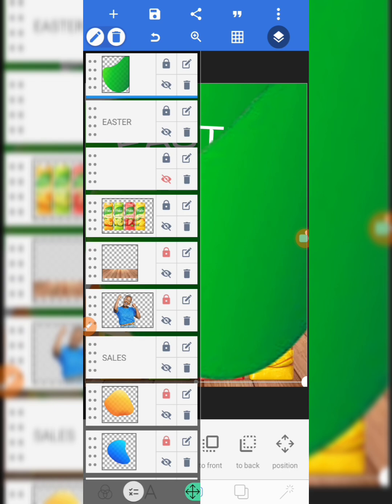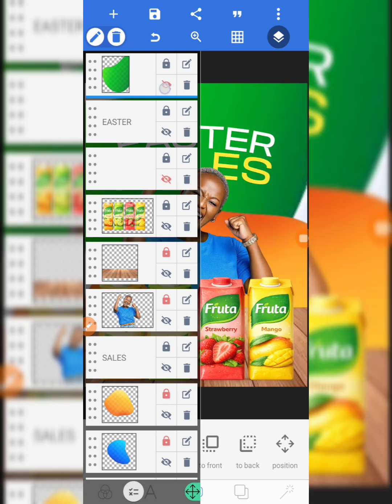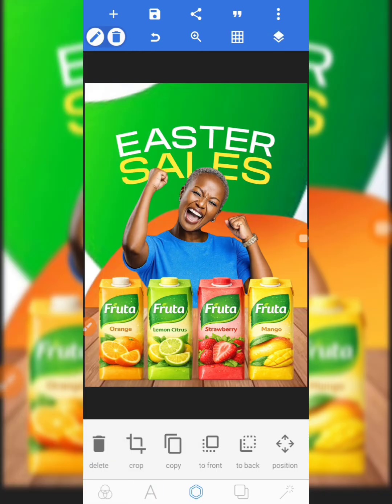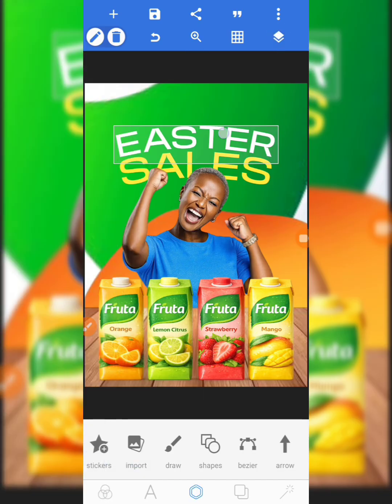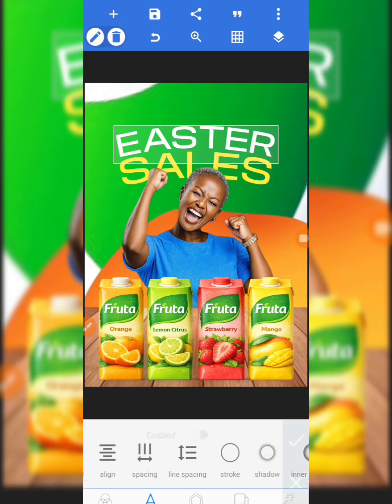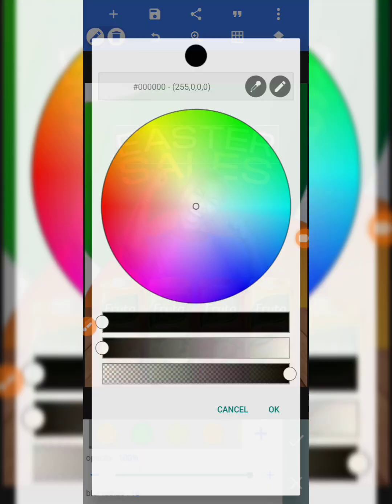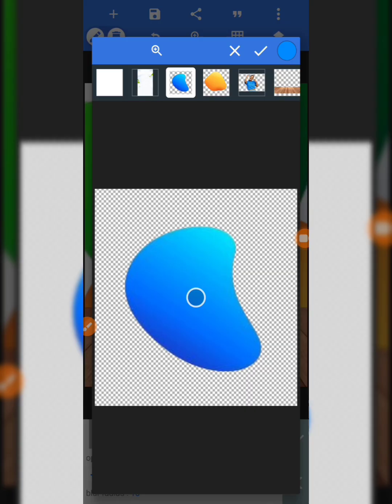shape, not a blue shape. So you can just hide this. I just put this so that I can pick color. I can pick this green color when I want to give my shadow effect. I'll click my Easter text now, this one. Then I'll go to shadow, give it color. Then I'll come to pick color here. You can see I cannot pick blue because this one is showing me blue.